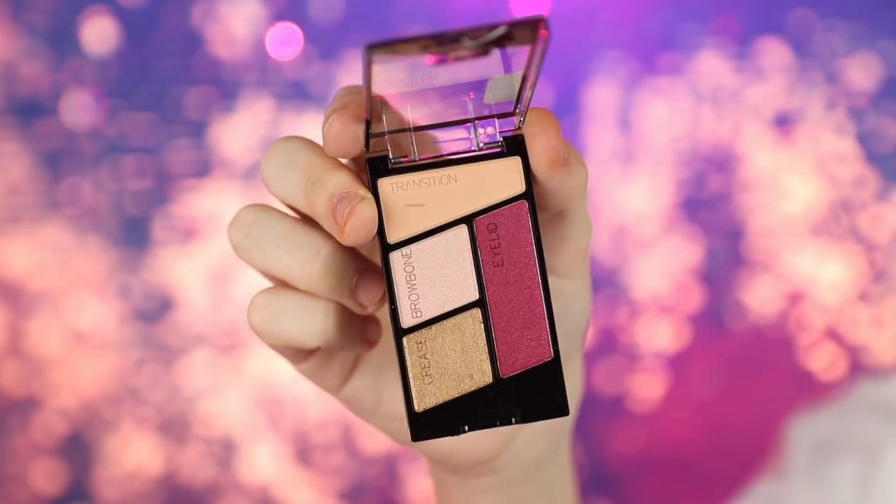eyeshadow. There's some eyeshadow brushes from this Wet n Wild Pro brush line that I'm really keen on trying to see how great they work on the eyes. Thinking with these palettes is that you're not supposed to be able to create some extensive, crazy, dramatic eye look. I'm pretty sure you're just supposed to be doing something really cute and simple and easy as much as possible. So what I'm going to do is take this Wet n Wild P20 brush, which is like a fluffy blender brush, and I'm going to go into the transition shade in the Flock Party palette.